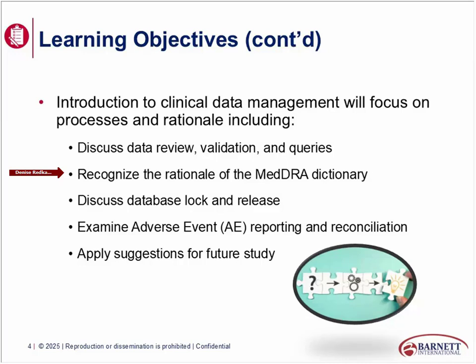And then this database lock and release phenomenon is basically when we have determined that the data is as good as it's going to get. We have timelines, of course, that are driven as well, but we're going to take that database and shut it down so that no one can change anything, and that the data will then be released to biostatisticians for analyses. I'll also be speaking about adverse events reporting and the reconciliation process that goes on with serious adverse events. And then future study, we're really not quite sure exactly what's happening in the future, because the future is today when we have so many different technologies, but something to look forward to in the world of data management.